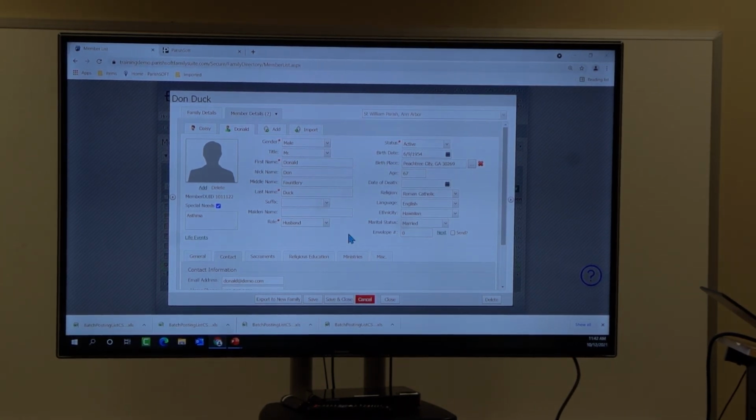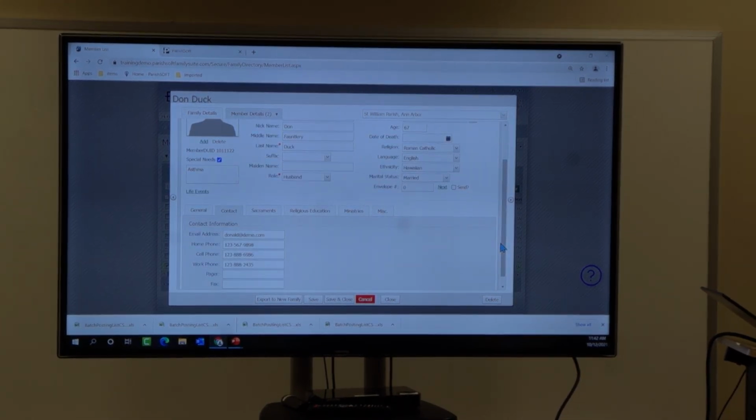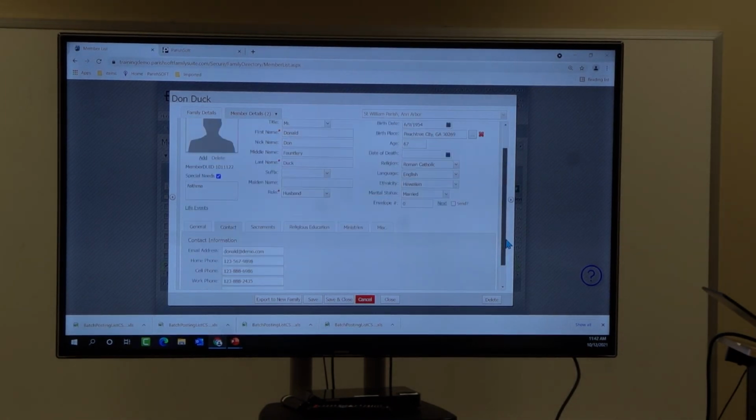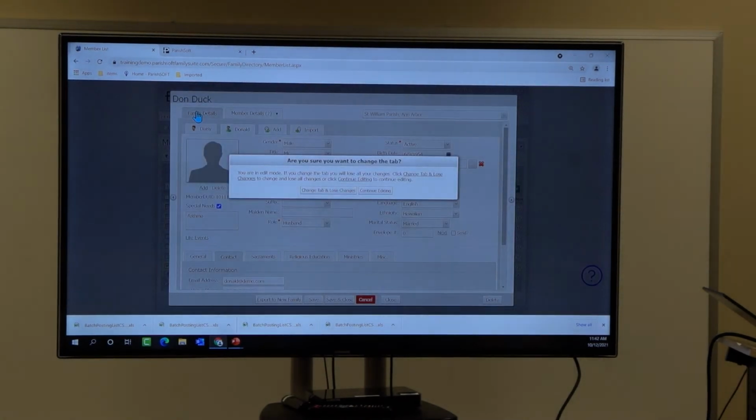If he was the only one in that household that you took him out of, do you have to go to that record and inactivate it or unregister it or whatever it needs? No, it doesn't go away. He still would be listed as the head in that family. He wouldn't be here, but he would be listed under the family details if he was listed there before.